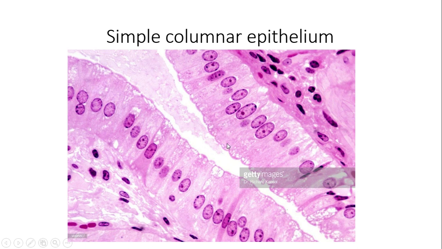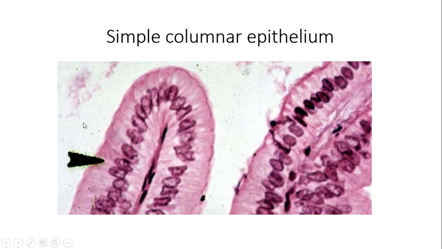They're column shaped, and then here you also see that little free surface that's characteristic of epithelial tissue, because remember, epithelial tissue, they line cavities, so you're always going to see a free surface. Okay, you're going to see the basement surface, the basal layer, and then the apical layer, which is where you're going to see the free surface. So this is simple columnar, and this is actually non-ciliated. You see just smooth tops here at the apical layer.